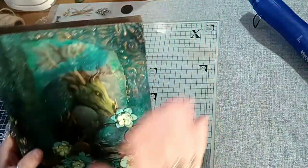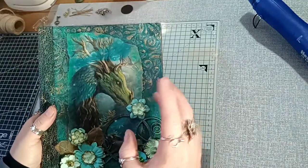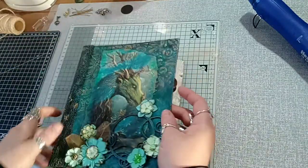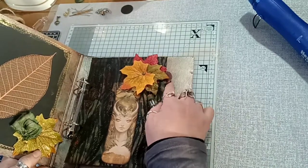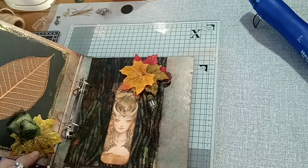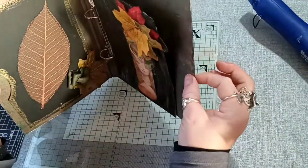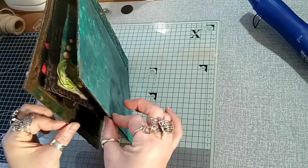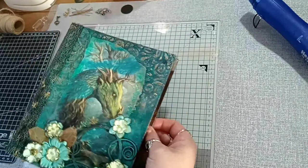So next thing I'm going to do, I think I'm going to do some dangles and some little charms to hang off different parts of this, off the tabs, maybe off some of these, and I may also, I think I'll do a fastener for this journal. I usually use a chain, and I think I might do that as well. I'll see what I've got.